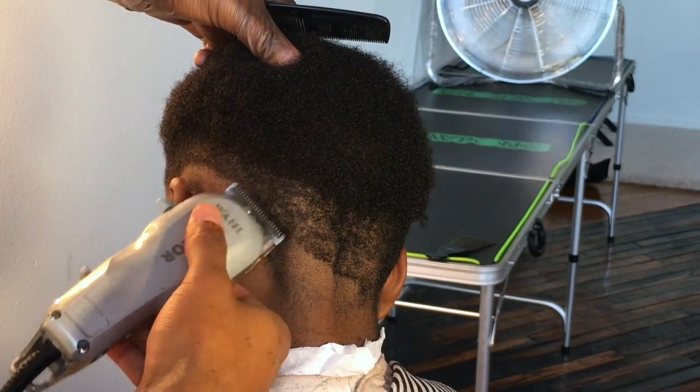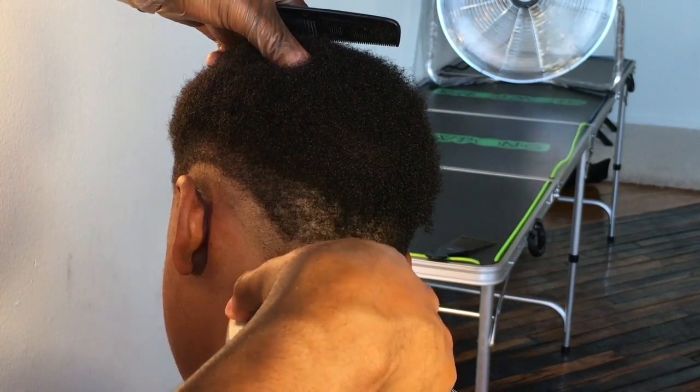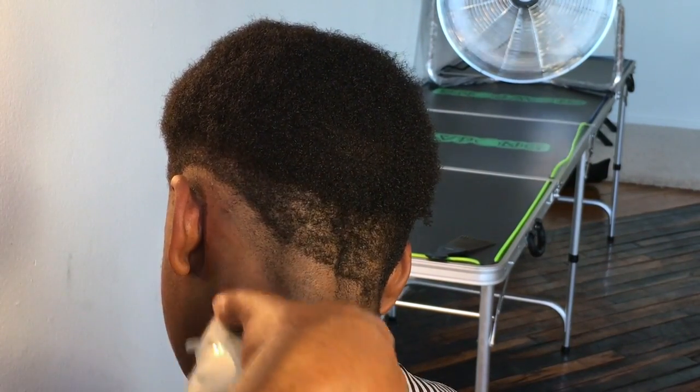Now this client, if you can see in the back, his hair grows to the side. Like the hair on the left, it grows to the right. So I just cut against the way the hair is growing to get a nice, smooth, clean cut.